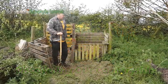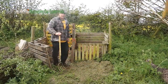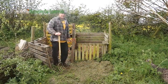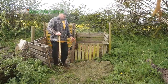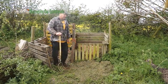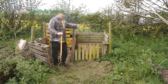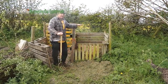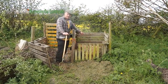Right, today we're looking at how we can recycle on our allotment and use what's there naturally to make a fertiliser to apply on the allotment to make the plants grow better. So what I've got here is the grass cuttings. This is my compost bin here. So what I'm doing, instead of putting all the grass cuttings in my big heap, I'm trying to mix them with the manure from the chickens.